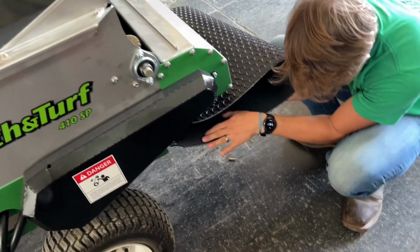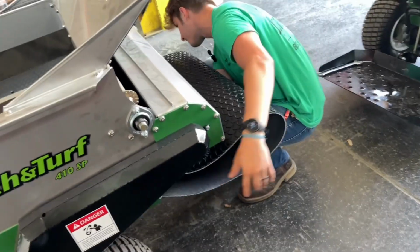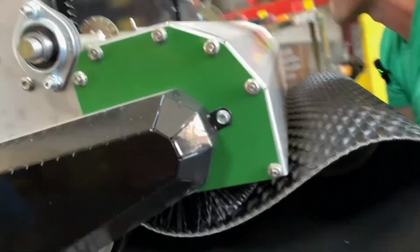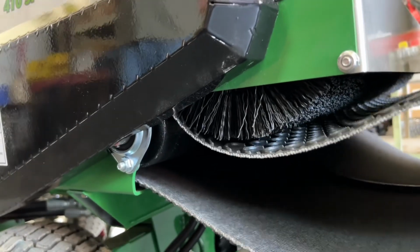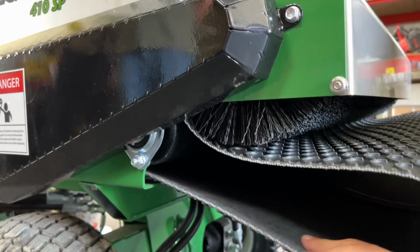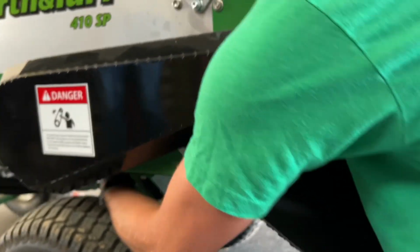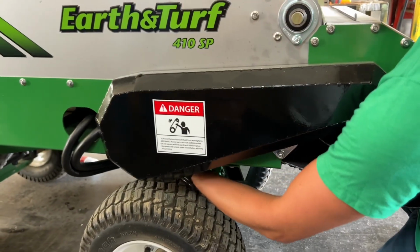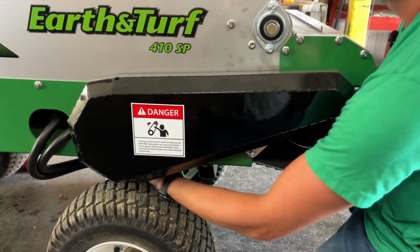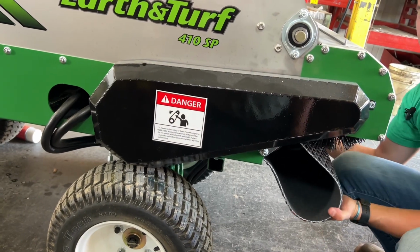Then come in and feed it over the frame and under the roller. Making sure that you're not catching on anything. Now, I might be hitting the box. Just make sure that it guides nice and even. And just feed it to the back.